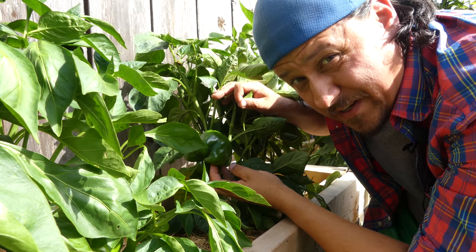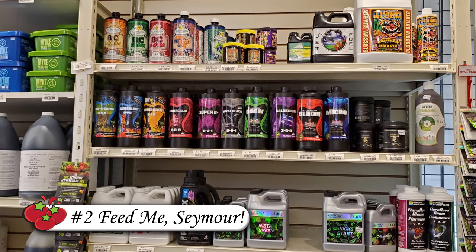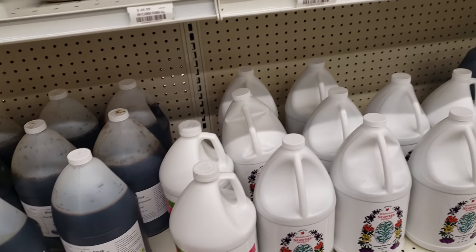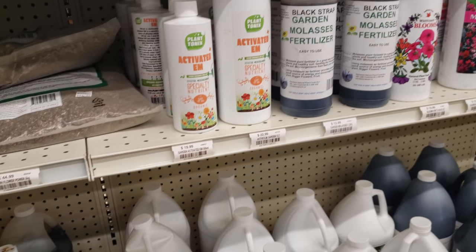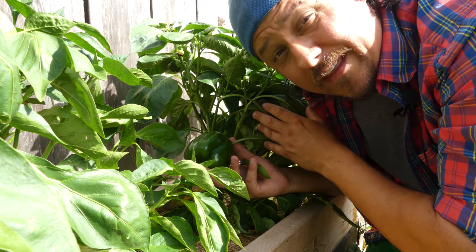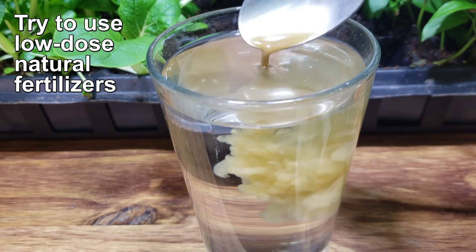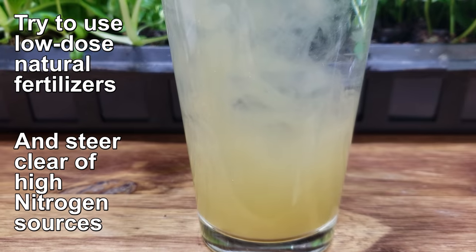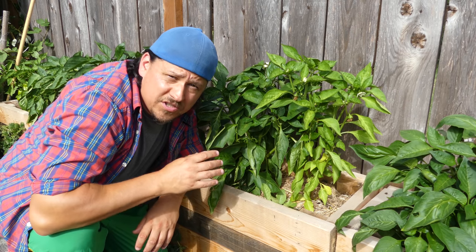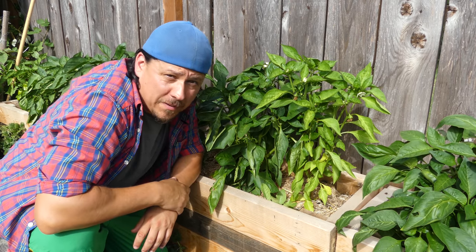To really get the most of heavy-producing plants like peppers, they're going to need a supplemental nutrient boost. It doesn't need to be a hardcore chemical synthetic fertilizer, but to really get your pepper plants to shine, they're going to need something. At this stage, I'm more concerned with flowers and fruit than foliage. Therefore, I pick a liquid organic feed that's light on nitrogen — or even better, I make my own from seaweed or just use some extra compost. The mid-season boost of nutrients is pretty much essential to maxing out a pepper plant's yield.